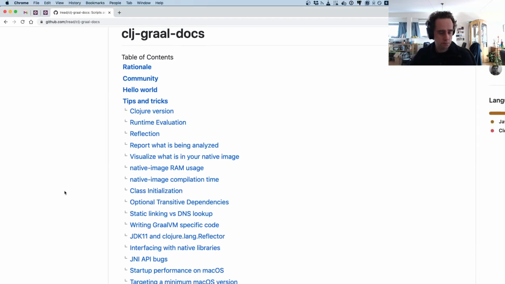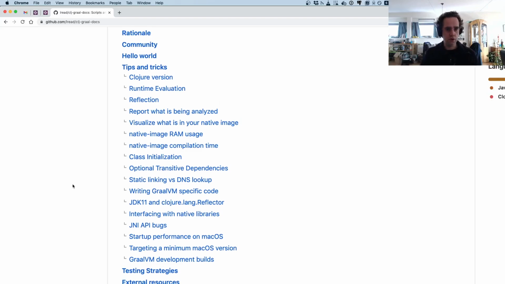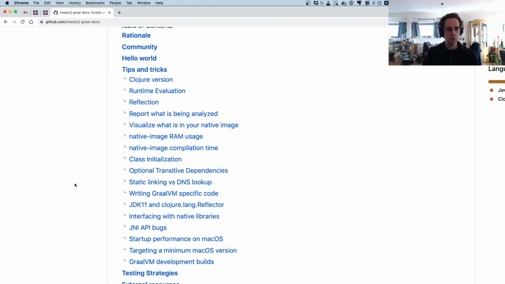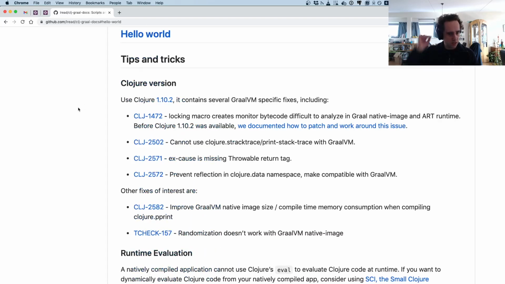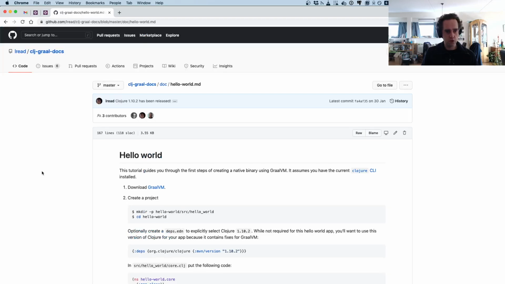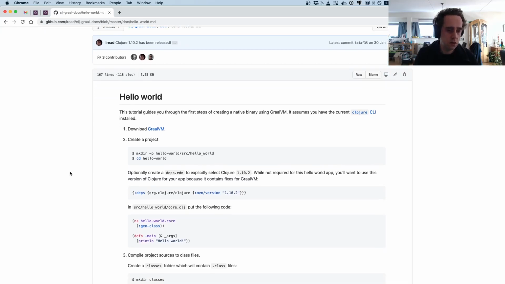But today we will just go through the hello world to make a very simple GraalVM binary, and just to see how you can do it. So nowadays I use pretty much tools.deps for GraalVM compilation.